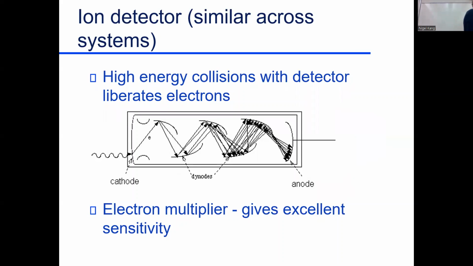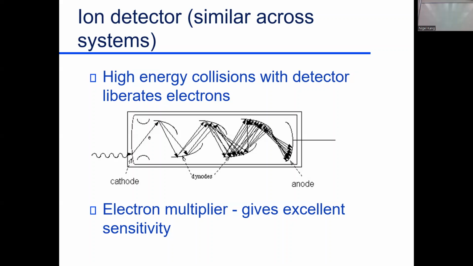This is the last part of the mass spectrometer. And in this case, this is the detector. And that's the same across all the systems, no matter what method, LC, GC, any kind of mass spectrometer, interface, separation. Basically, the process where you detect it is the same. And so you basically have charged molecules coming out of your magnetic sector, your time of flight, whatever. They come in and they get directed in a certain way. They hit this plate. This plate is high energy.